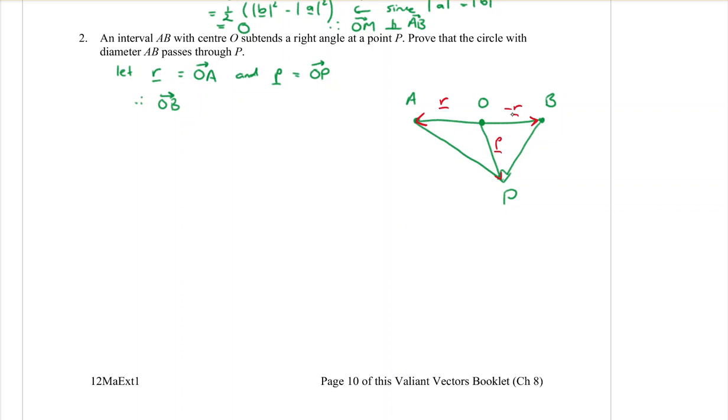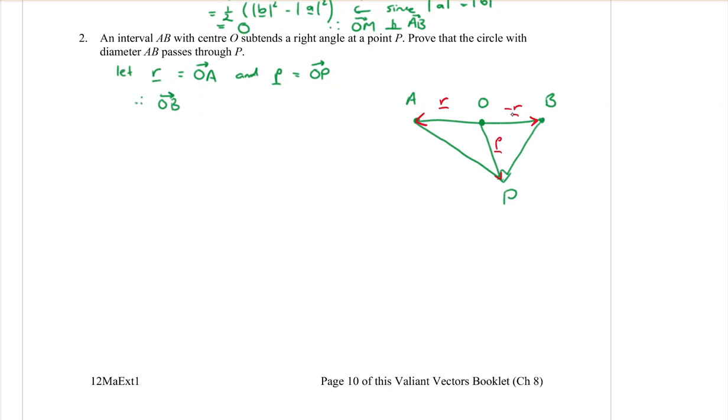All right, so we are trying to prove a right angle again. We know that it's a right angle, and we're trying to show that the length of the R is going to be equal to the length of the vector P, because that would mean that that point P would be on the radius of that circle. Yes, but we have the right angle to help us prove that.